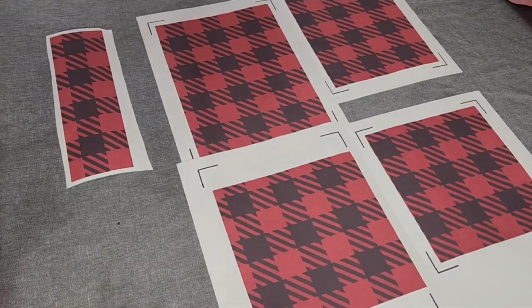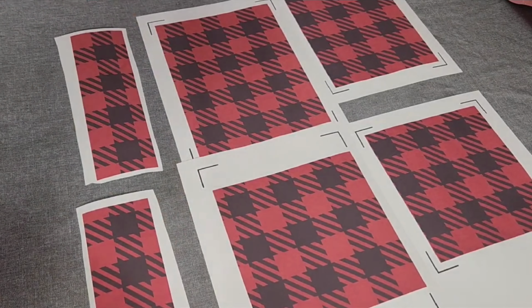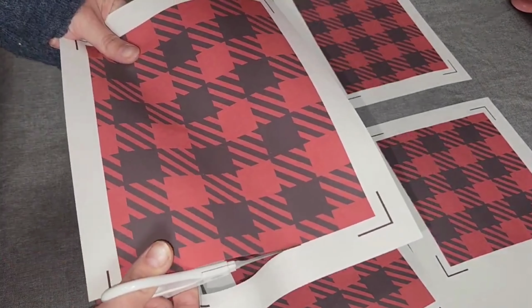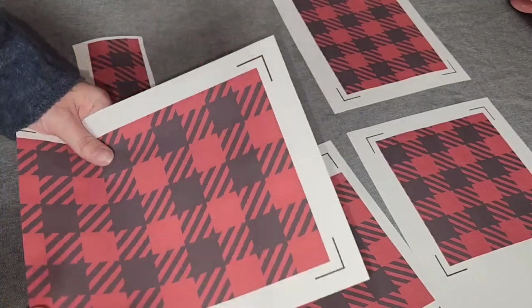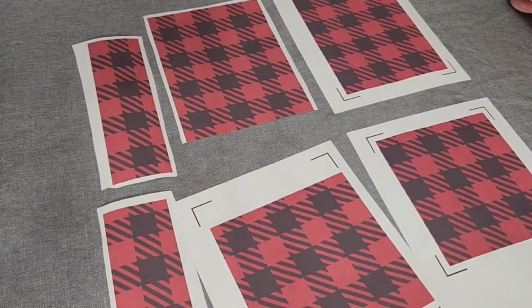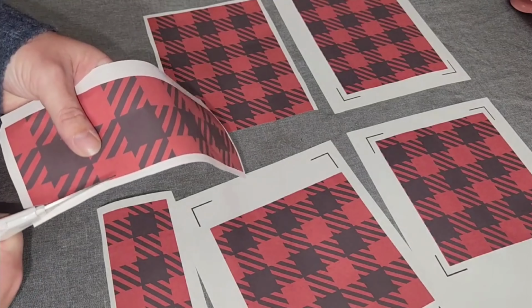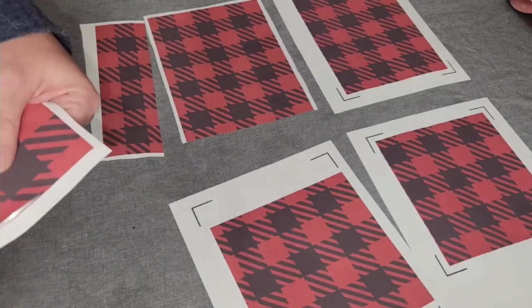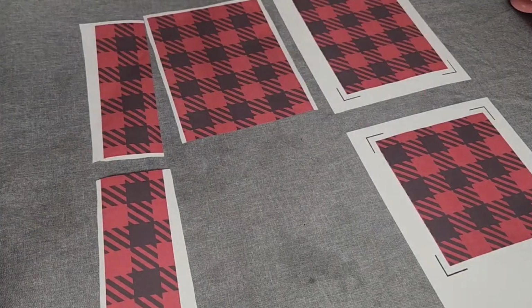And on the piece that conjoins to it, attaches to it, you want to leave a little bit of a white flap so that they'll overlap and you can have a more secure joining of them together. This takes a little bit of time to make sure that they're all attached properly and there's no white in between the patterns and that they're all lined up.